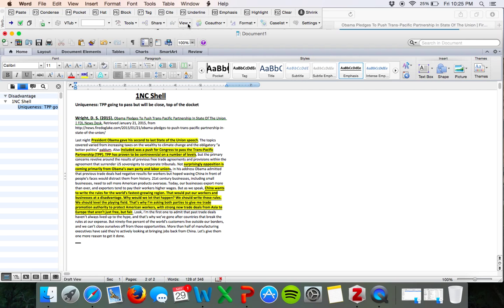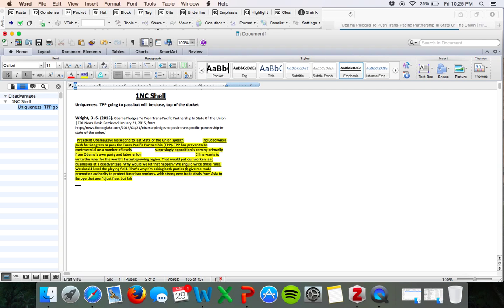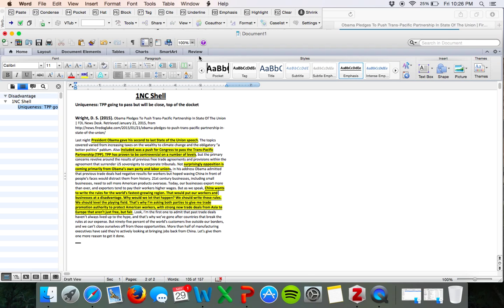So when we go to the view function up here on this tab, we can turn on invisibility mode. And we get this here. And so we just have this really nice so that when you're reading, it's really easy just to be able to read just what you want to say versus having all of that. And especially when you're spreading really fast and you're breaking new arguments that you necessarily haven't read a lot before, it makes it really nice to be able to just read word for word verbatim. So this is one way, a really cool function for that. So we're going to go ahead and turn off invisibility mode for now.